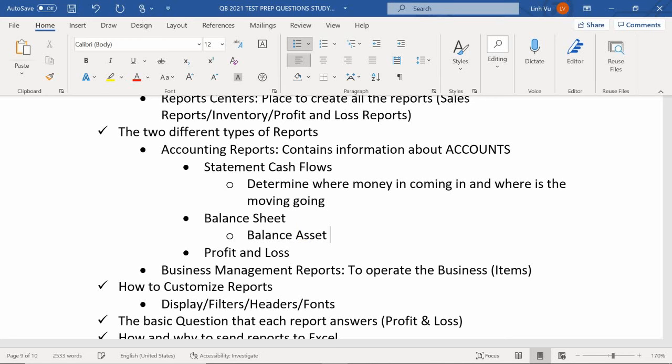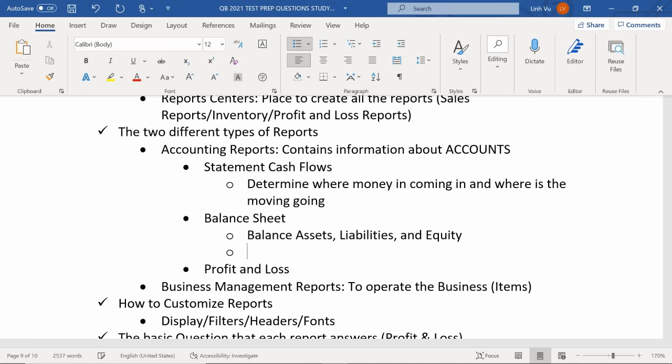Excellent. So your balances in assets, liabilities, and equity accounts. Now, in grand total, the purpose of this is to run the accounting equation, which is to determine whether all of your assets equal your liabilities plus equity. This is very important because that's exactly what the balance sheet does. It determines whether all your assets equal your liabilities and your equity.